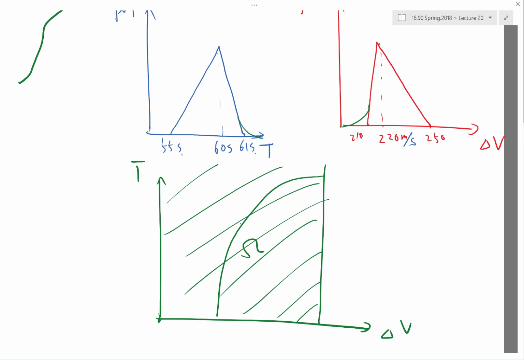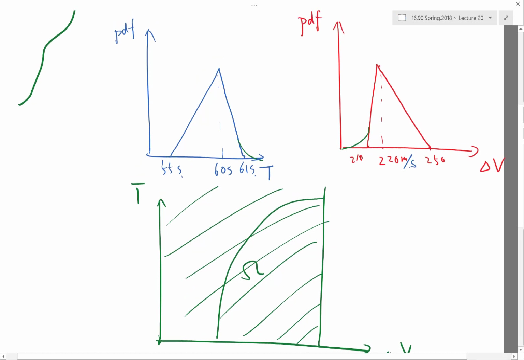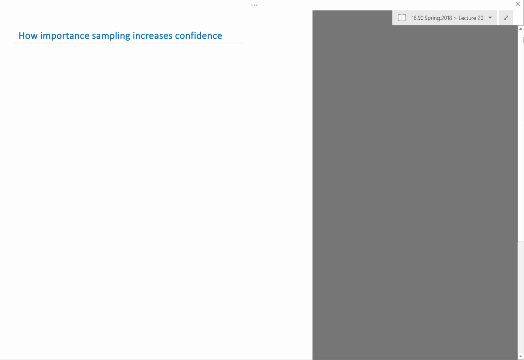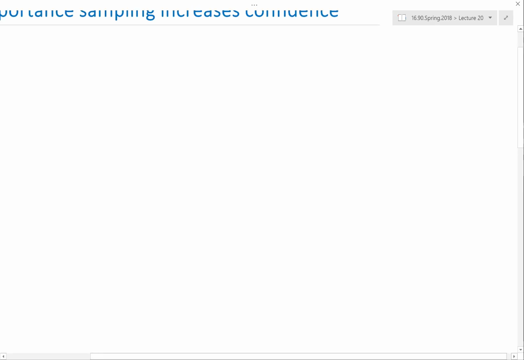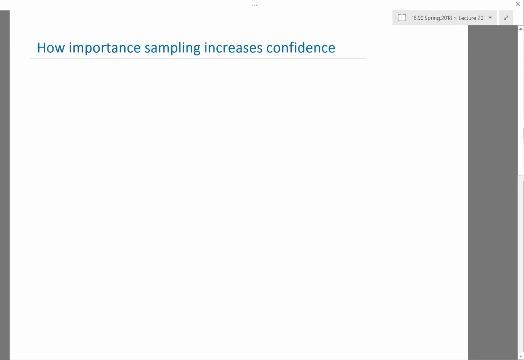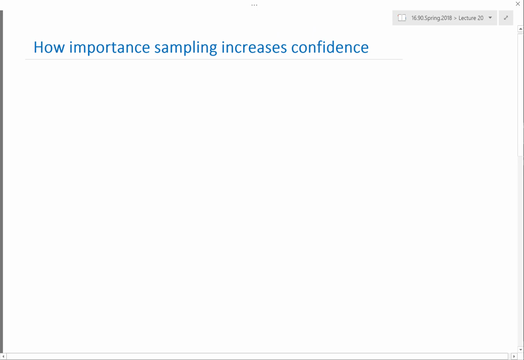Right. So the Bayesian rule is very analogous to what we are actually going to introduce here. The concept I want to introduce is called importance sampling. The idea of importance sampling is to focus on the important areas, and this is a very useful technique for computing low likelihood events.